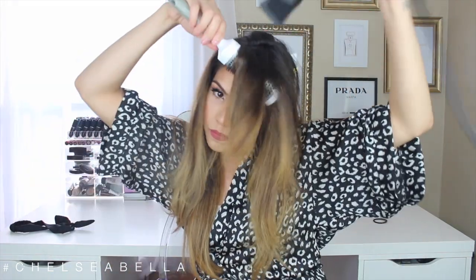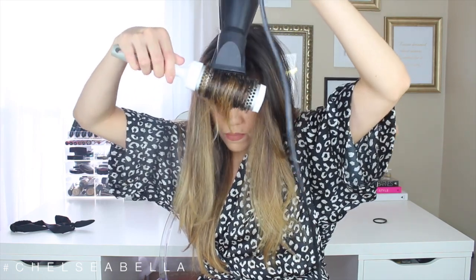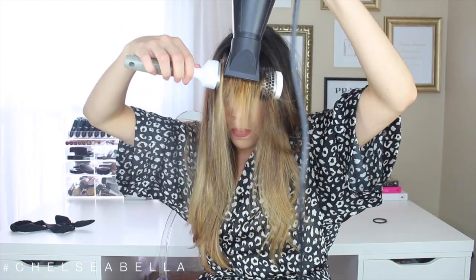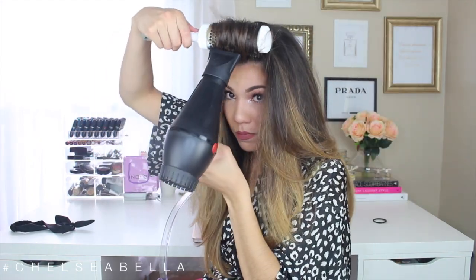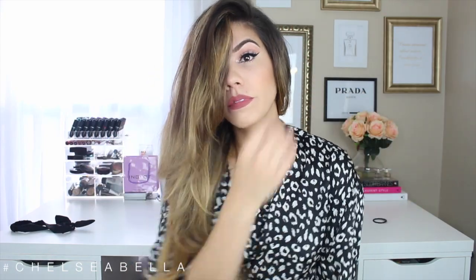Now I'm switching brushes for my bangs because they are a smaller section and I want a little bit more of a bend to them. All I do is blow dry my bangs inward and do the wrist action of twirling the brush to get it nice and bent inwards. I lift it up a little bit, but I like to do it this way so that when I'm done I can go anywhere I want with my hair — to the left, to the right, or down the middle — because since I went down with it, whichever way I push my fingers towards my hair, it's going to work.